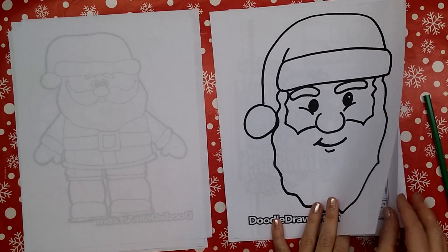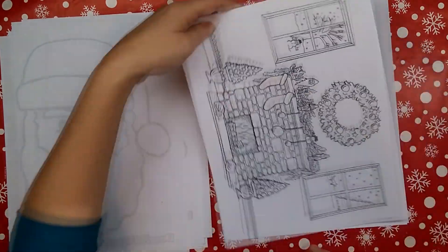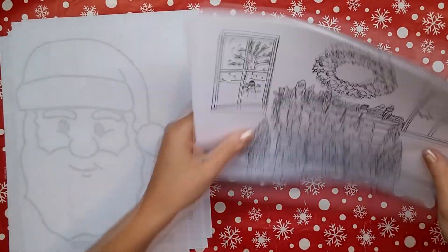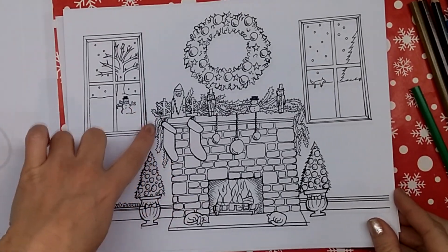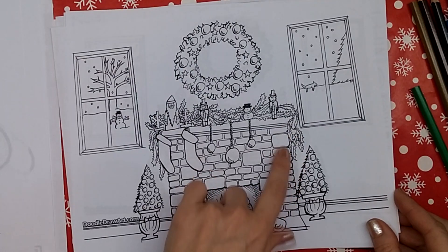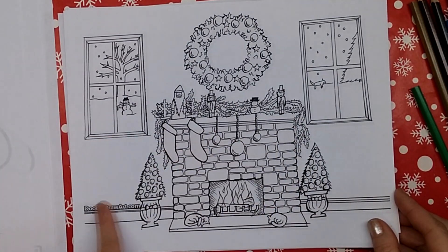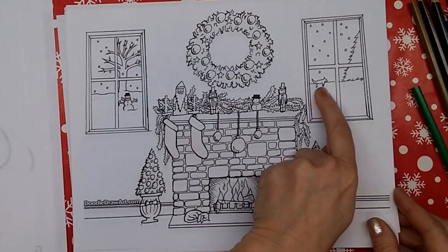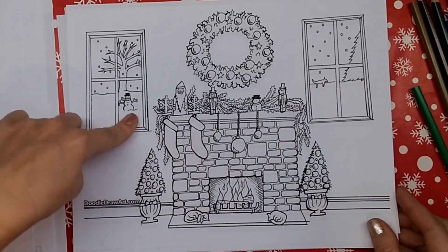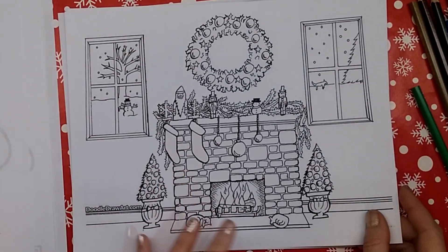More recently I did a couple more. This one was really fun — I did a picture of my own fireplace. It's really intricate; it's got lots of garland along the edge of the hearth, and stockings and ornaments and Christmas trees and little kittens sleeping. I don't have cats, but cats are great! I have two little kitties sleeping by the fire, a little dog outside running in the snow, and someone built a snowman. There's a speed doodle for this one and also a coloring page.